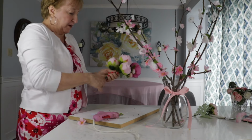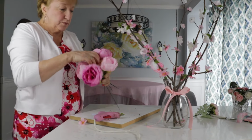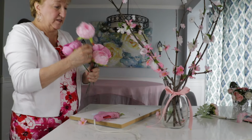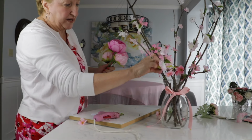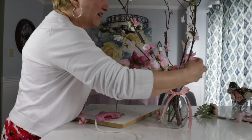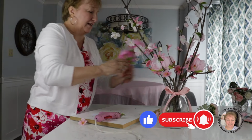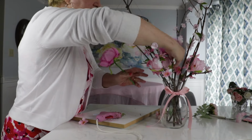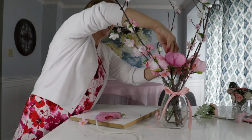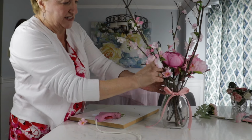Then I wanted to fill my flowers. I'm using these silk flowers, but you could quite easily put in fresh flowers around the bottom. I wanted some peonies. I like the colors. The pink. And then I got some darker pink to help make them stand out. Then I also have these little roses. I'm going to put these in as well.